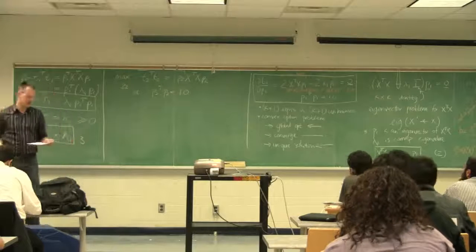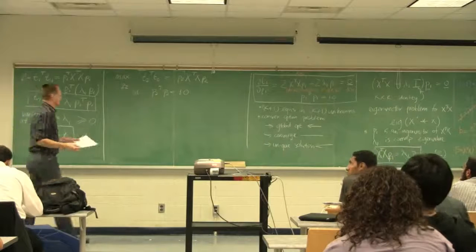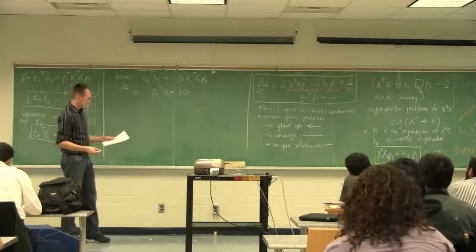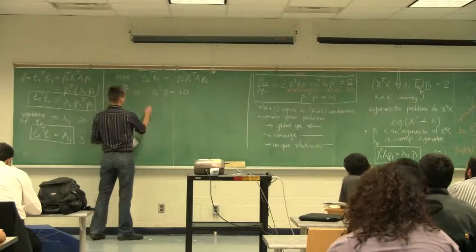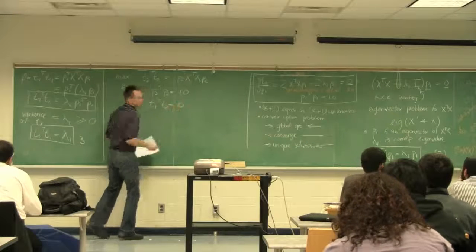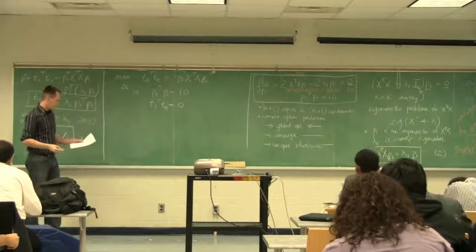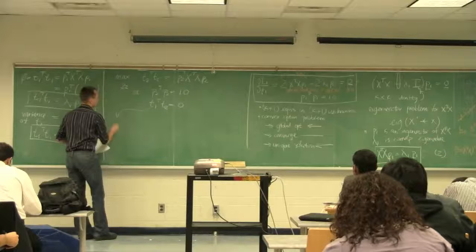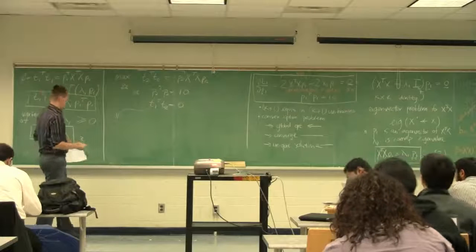P1 orthogonal to P2. So there's two ways we can look at this, and I want to prove to you that they're identical. There's a second constraint here. We can say T1 transpose T2 is equal to 0. The other way we can look at it is, let's just take a look at this a bit more carefully before we proceed with Lagrange.